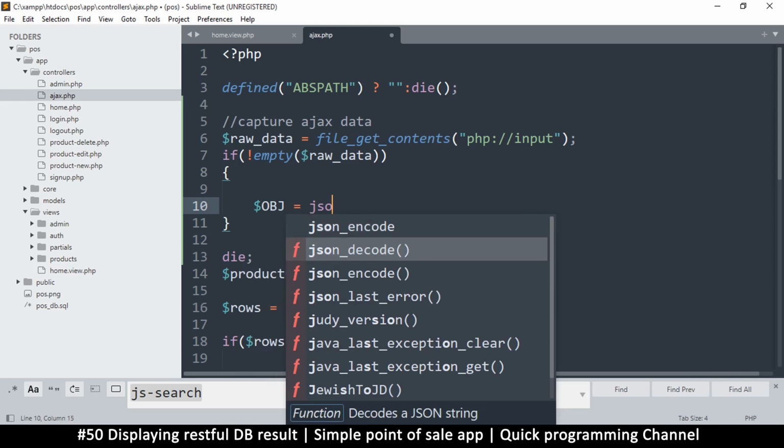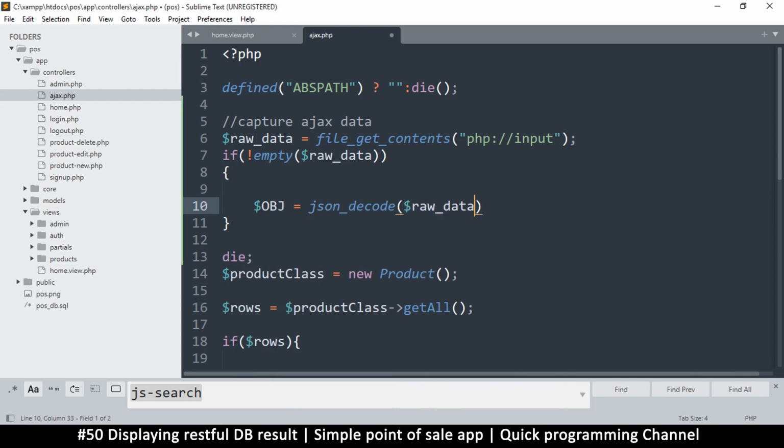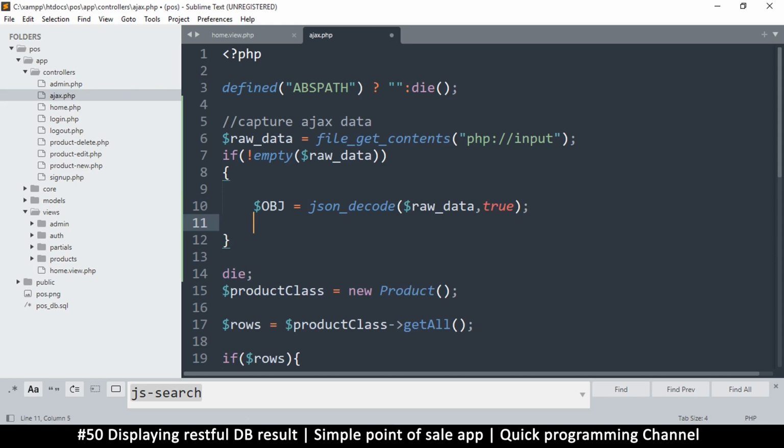yes, so we'll use JSON decode and then we'll decode that data and then put true so that instead of an object, it's actually an array. Because arrays are easier to use, especially for beginner level, so instead of using objects. But I'll call it obj just in case, because that's what I usually call it in my applications. So let's use that. And so what we are doing here is a decode. So keep in mind that this data comes in as a string. So when we do this, we are telling it to convert that string into an array so that we can easily manipulate it.